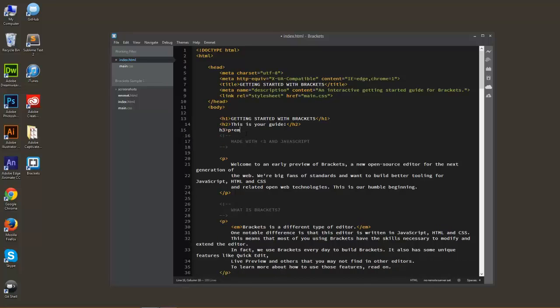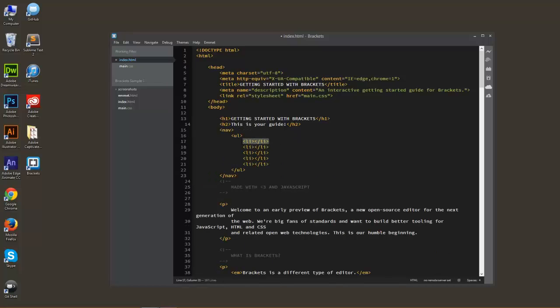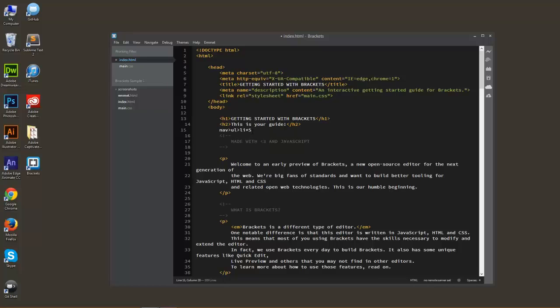The next thing we're going to talk about is another reason why this is becoming more and more awesome. We're creating a navigation, so we say nav, and then we do an unordered list. And within that we have, let's say, 5 list items. To create that, we just do times 5 right there. And there we are. We have 5 list items created for us. It would have taken a little bit longer to do that. Emmet is a way to speed up your HTML and CSS. We'll touch on the CSS very lightly in this episode.